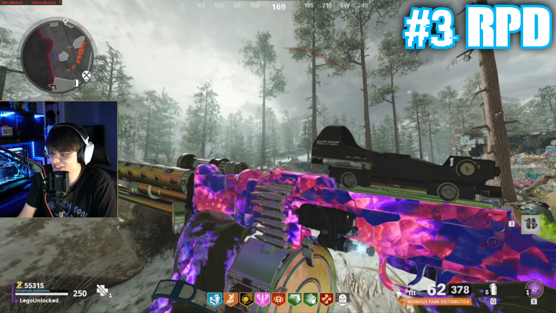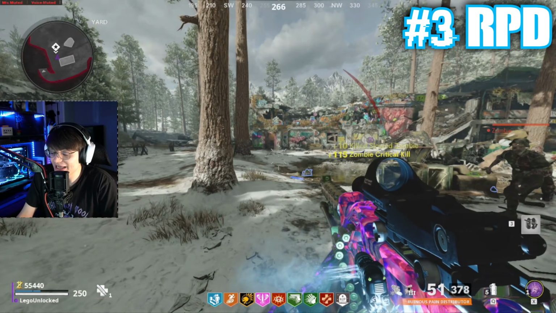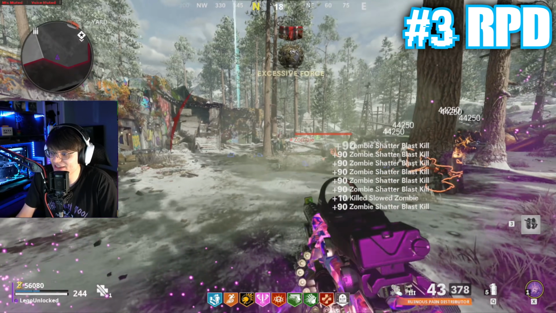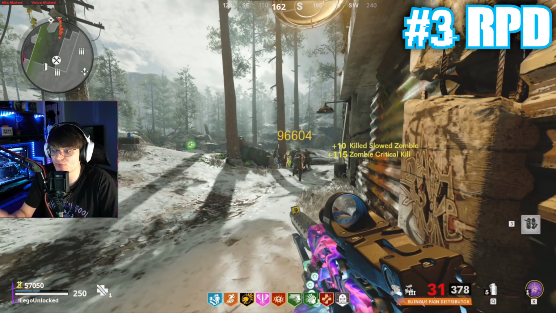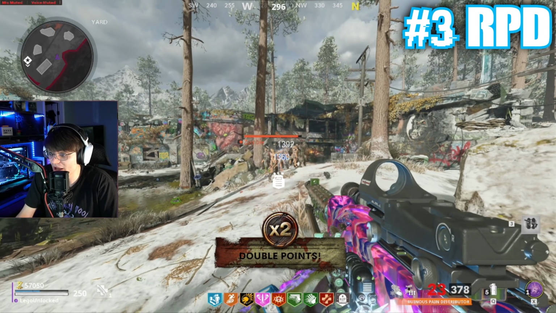Moving on to our next LMG, coming in at the number 3 spot, we are going to have the RPD. Now keep in mind, there are 4 LMGs in the game right now. You only have to get 3 of them done to unlock the Plague Diamond camo for the LMGs. So past this point, number 1, 2, and 3 is what you're going to want to get Golden Viper if you're trying to unlock the Dark Aether camo as quick as possible.